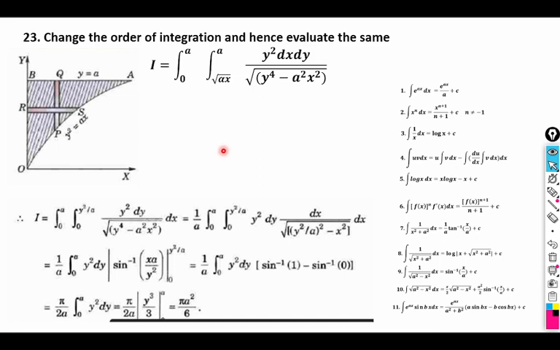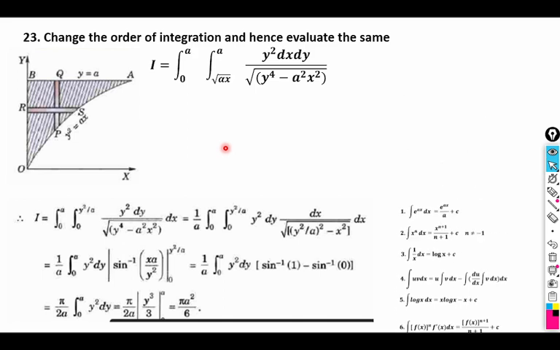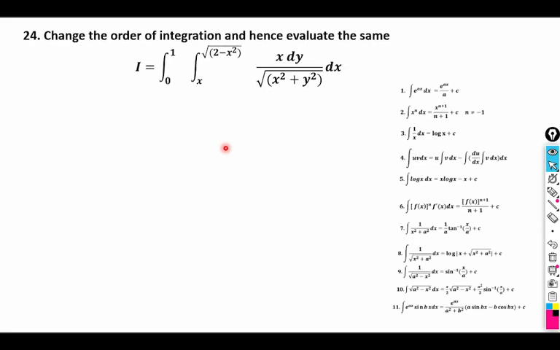I know this video has become a little lengthy because there are more examples on the change of order in the textbook, and generally one or two questions repeat from these questions only. So I want to show you all the solved examples, as well as the questions asked in previous question papers. But almost the concept is the same, only the integration formulas are important. You should be clear first about which formula to use, and then continue.